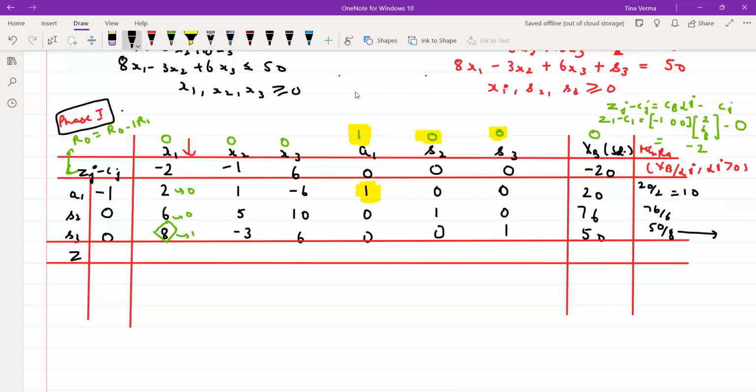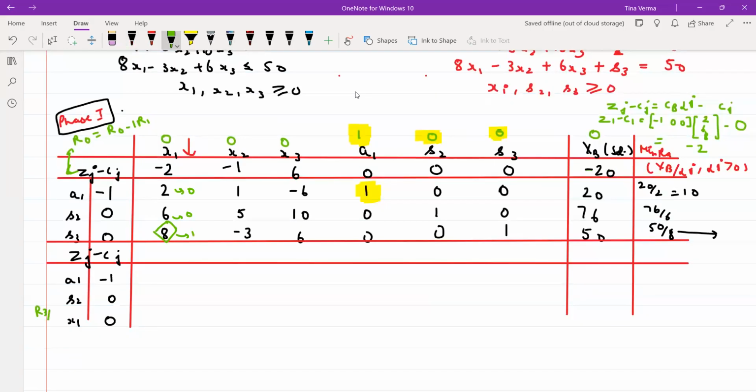So it will be your Zj minus Cj. A1 will be on its place, S2 will be on its place, and on place of S3, what will come? X1 will come. This is minus 1, 0. Again, we are in phase 1 and we are dealing with the auxiliary objective function. There I have only variables that. So what row operation can I apply?